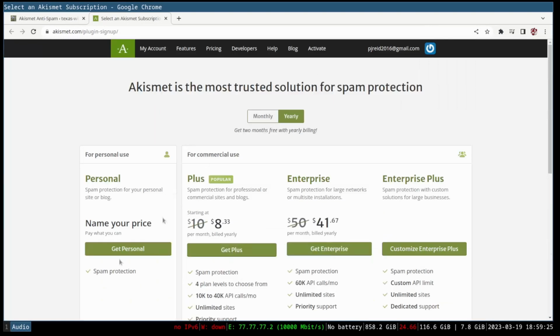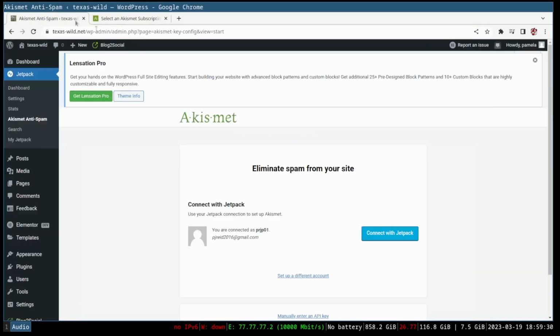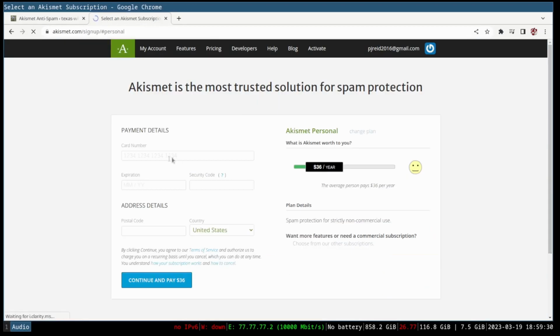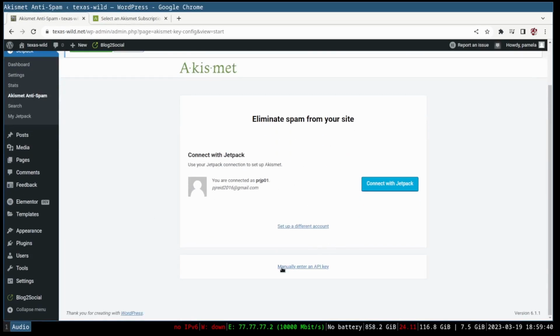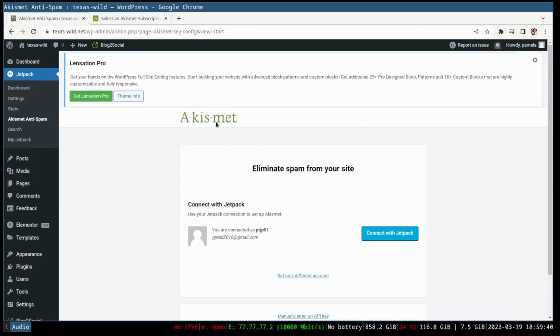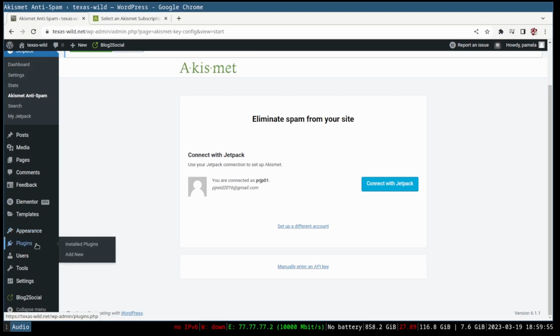Okay, and this one we're just going to keep on the free version, alright? So they have a free version here. No, we're just going to keep it free version. So we're not going to worry about finishing that. We can set up the rest of that later. Oh, actually, no, for this plugin right here, I think to actually use the anti-spam feature, you do have to pay a little money. But I'm just saying keep it, just activate it.